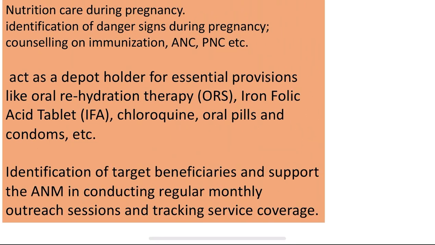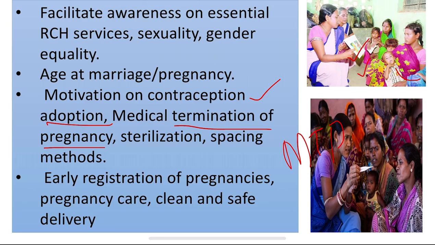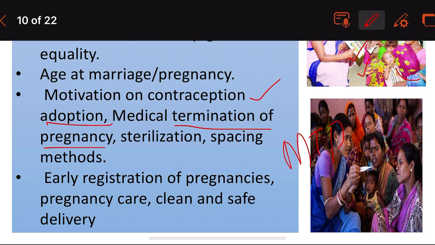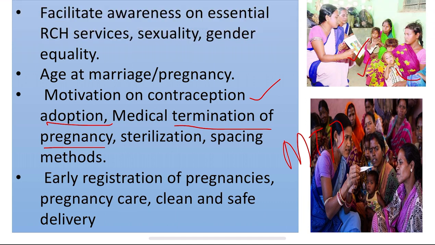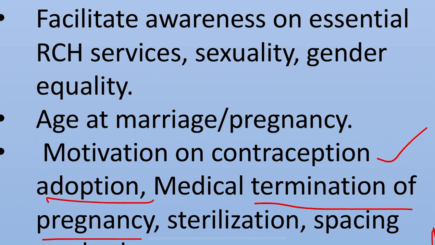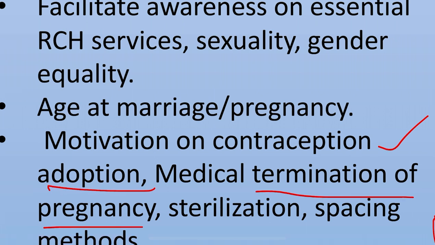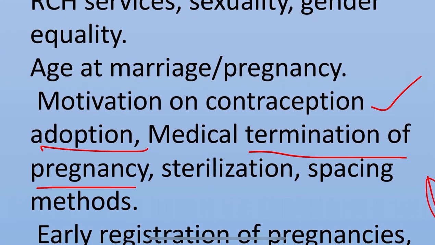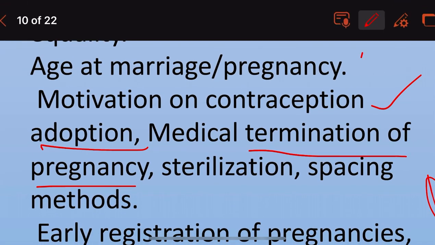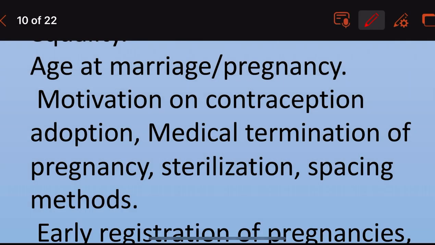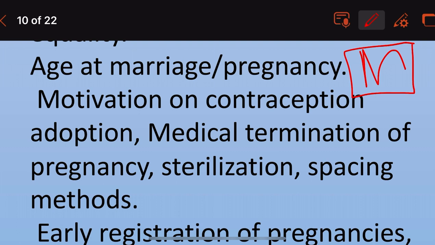So, guys, regarding the pregnancy, we'll start from here. First thing is, you are telling them about the reproductive and child healthcare services which are available, and then the right age for marriage. After the right age for marriage, then comes the pregnancy. After marriage, pregnancy, you can remember it like this: marriage, then pregnancy. She will educate the people about the right age for marriage and pregnancy.